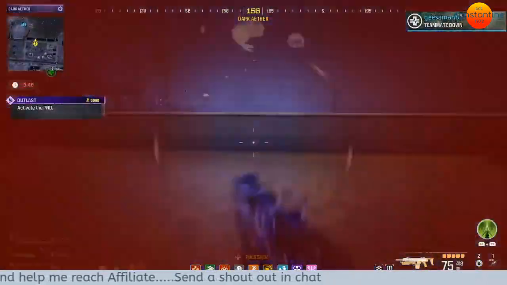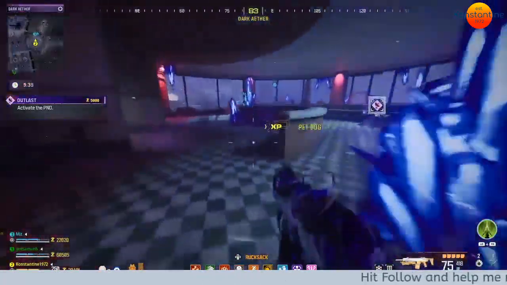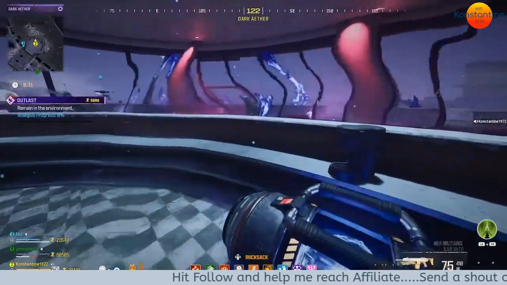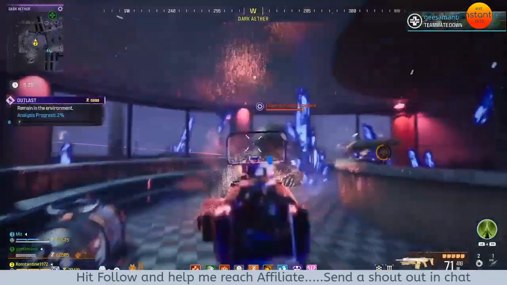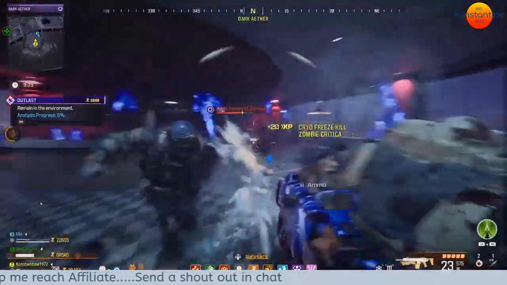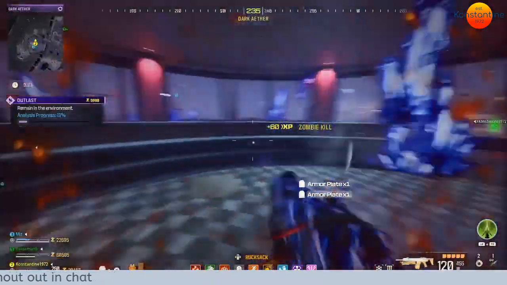Try to remember where it is, because they've got a counter UAV up, and you're not going to see things easily, so you kind of have to estimate where you're going or where you're pinging. All right, once you get that PND started, it's all chaos. Tier 5 zombies just constantly streaming in.